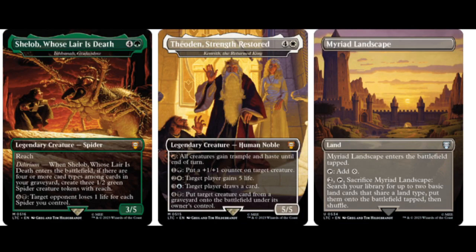We have Shelob, whose lair is death, which is actually a green 1. It's Ishkanah, the Grafwidow reprint, which is kind of cool. 3/5 reach, delirium, all that good jazz. We have Théoden, Strength Restored. That's a white and 4, which is actually just Kenrith, the Returned King at Mythic, which is kind of cool, but he's had a couple reprints already.